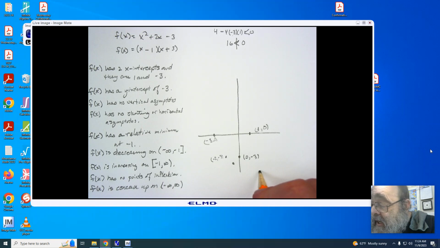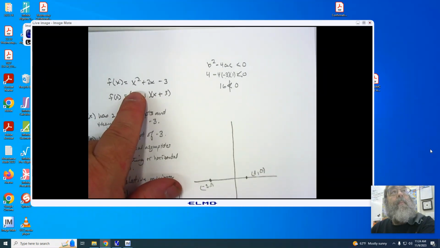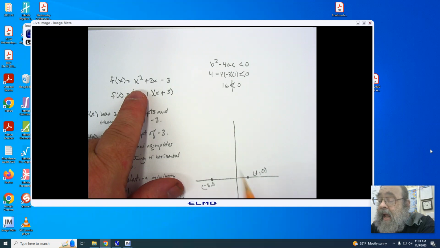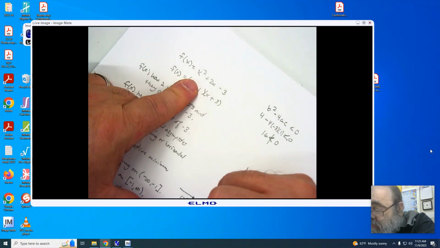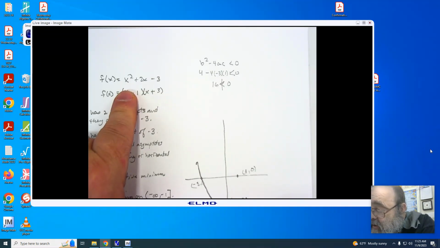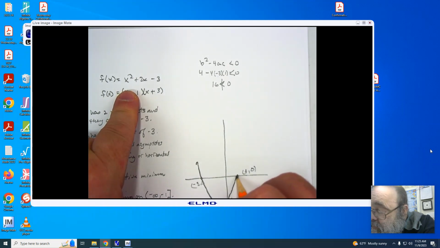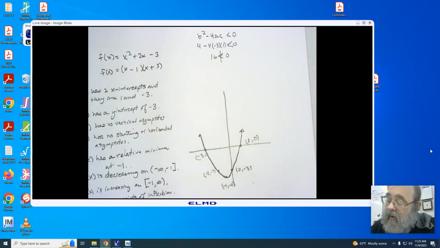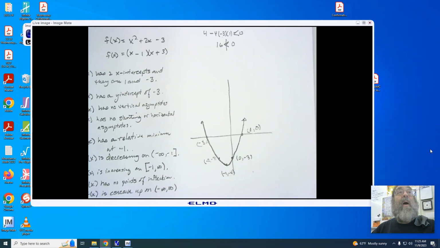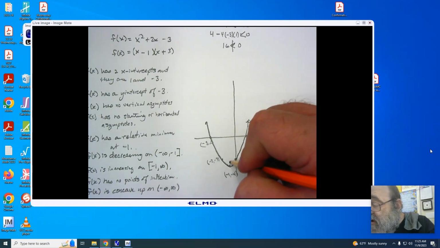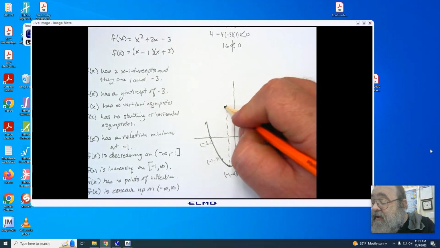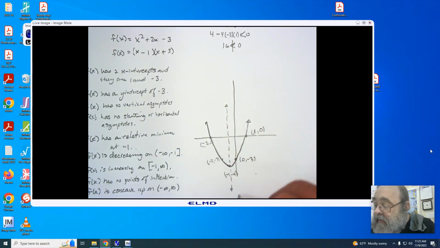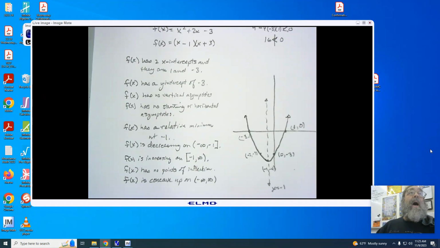And we need to find that location. So I'm now going to plug in negative 1 into the original, and I'm going to find what I get. I get negative 5 plus 1 makes negative 4. So this is negative 1, negative 4. And I'm now just going to draw my curve, making sure that it's got that curved base. And here is my graph. Notice I've labeled my points. Granted, I might as well just show that axis of symmetry, not that I asked for it. X equals negative 1. And there's our graph and our analysis.